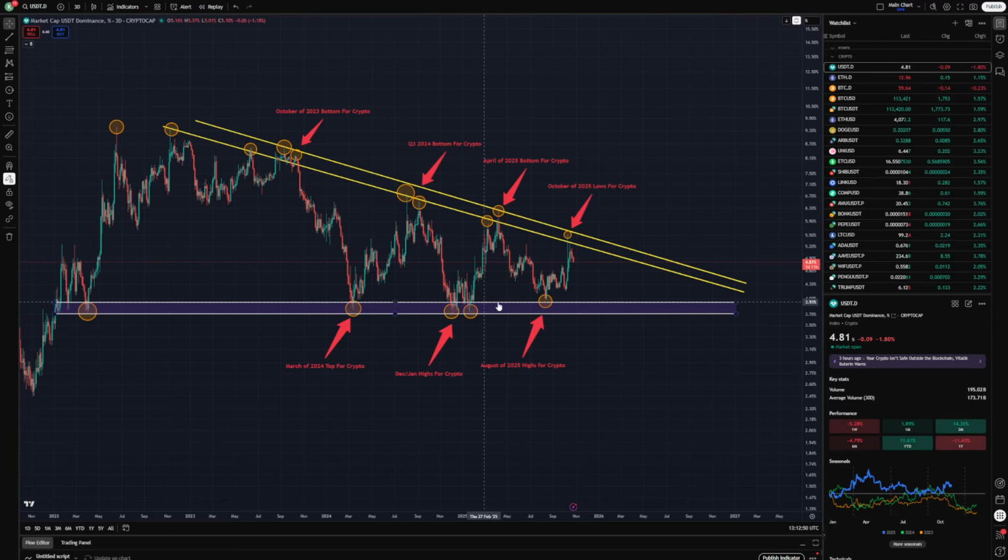One, this macro descending triangle has been respected the entire cycle. It is the best second pair of eyes you can use in this market. There is no chart in all of crypto, not Bitcoin, not total market cap, not any altcoin chart that can give you the view that you need on this market to keep a level head and stay calm. Trust me, there were moments in this cycle where even I was starting to say, man, I don't know, this is not looking good.